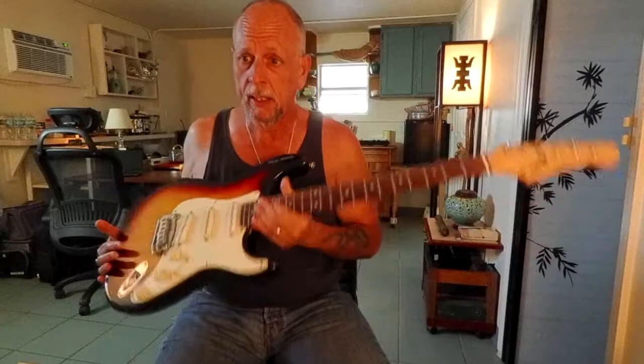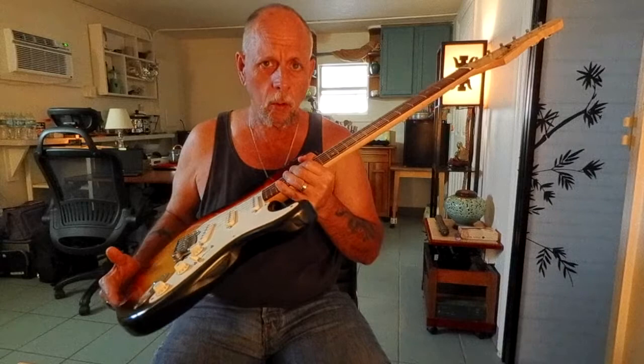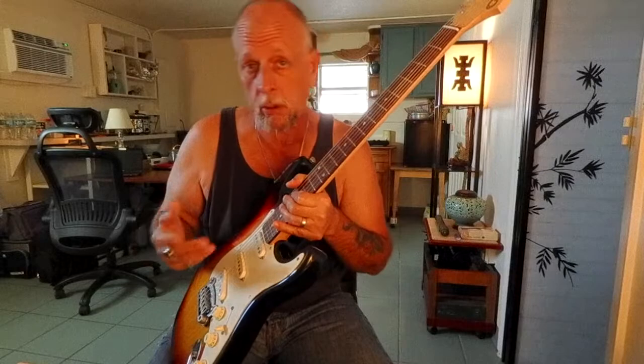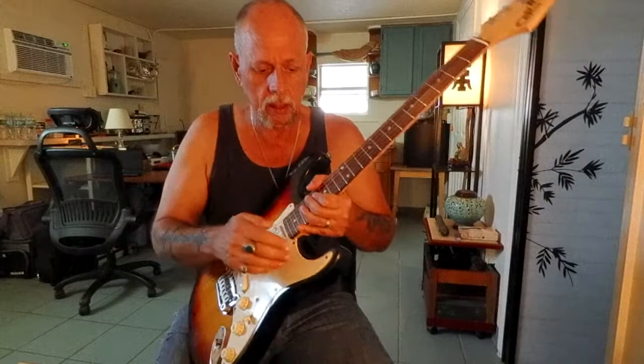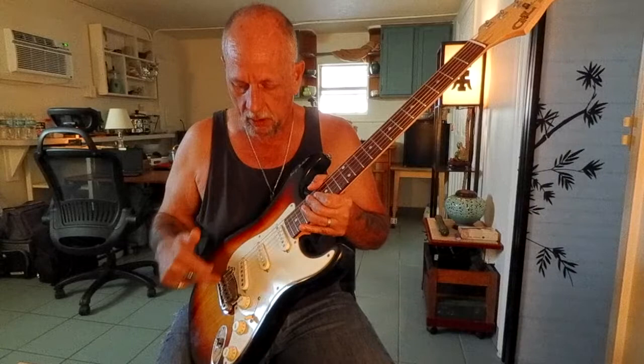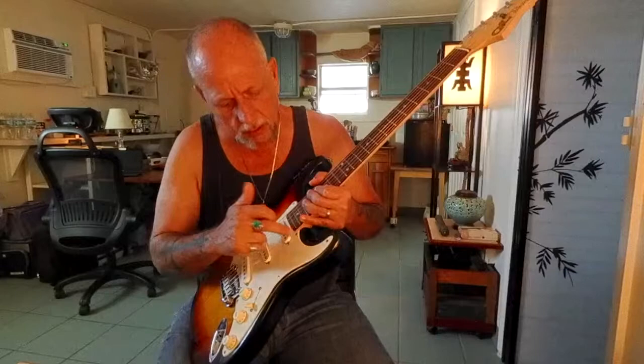Now, these guitars are kind of neat because they blend old school and modern Stratocaster features all together. The pickguard is a single ply old school pickguard, like you'd see on a 56 or 57 Stratocaster. It's just a single piece of plastic, one ply, with 1, 2, 3, 4, 5, 6, 7, 8 screws instead of the usual 11 screws you find on a modern guitar.